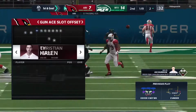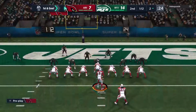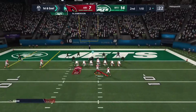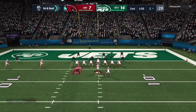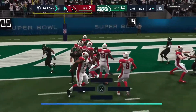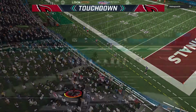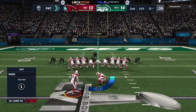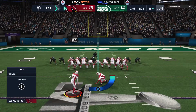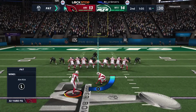Well, that certainly has to feel good. And it's not all the time that the play caller should get all the credit. Sometimes I think in the huddle, the quarterback just says, hey, who's going to make a play for me? I just need something right here. And the end result there. And he is into the end zone. Touchdown, Arizona. Taking it in 2 yards out. And the Cardinals are just an extra point away from tying this game.